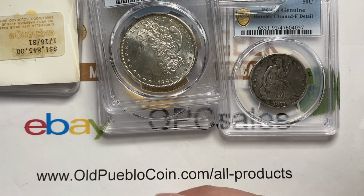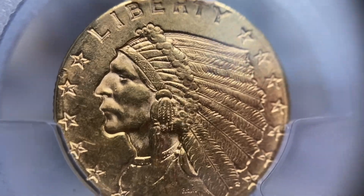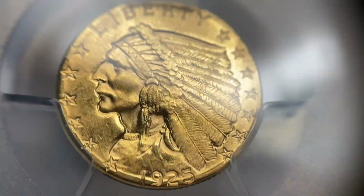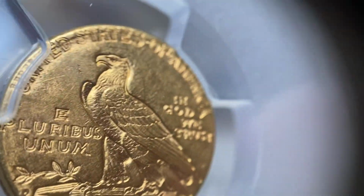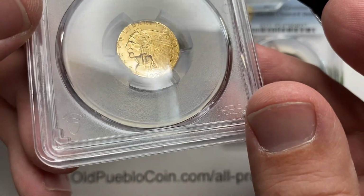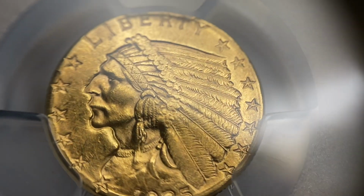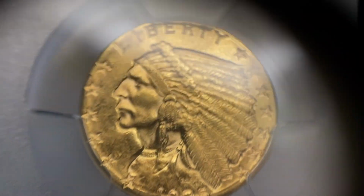All right, finally I got two coins that were actually for customers. Two of my favorite coins, for different reasons, and he had a few coins he wanted to send in. We talked about them, and these are the two that I picked out of the group because I thought they were very unique and interesting coins in general. This 25 Denver Mint $2.50 is very, very lustrous, a nice original looking coin, but also, in my opinion, it has almost a prooflike finish to it, and I've seen very, very few Liberties with that type of finish. And it's all over the coin, by the way. It's into the recesses of the coin, but also in the field of the coin.